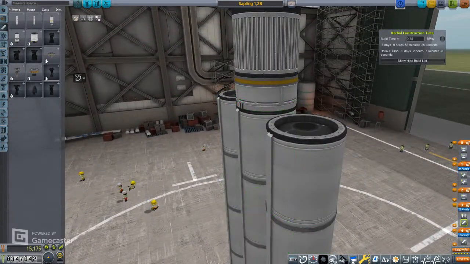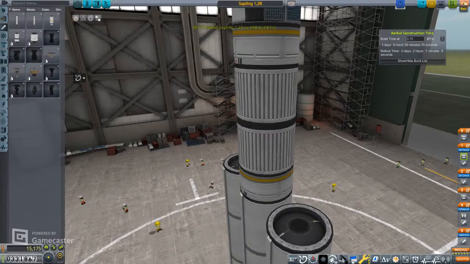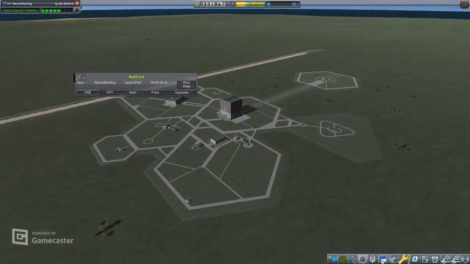So solid booster, second stage, third stage, satellite. Added to building list. Let's go. It will be built in just 1 day and 9 hours. The process is getting streamlined. I'm still gonna make money from this thing, I feel it.